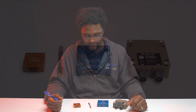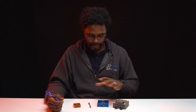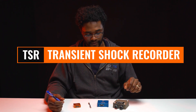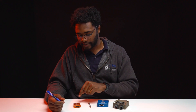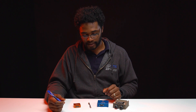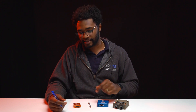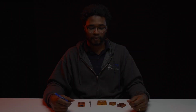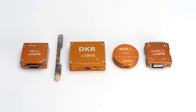In front of me I have our evolution of data loggers. We have our TSR family, which is a Transient Shock Recorder family, which starts with the 60X, we have the TSR Pro, and we have our latest data logger the TSR air. The knowledge that we've gained from these initial products, along with the Dynamic Data Recorder or DDR, have really helped us improve the technology that's now within our TSR air.